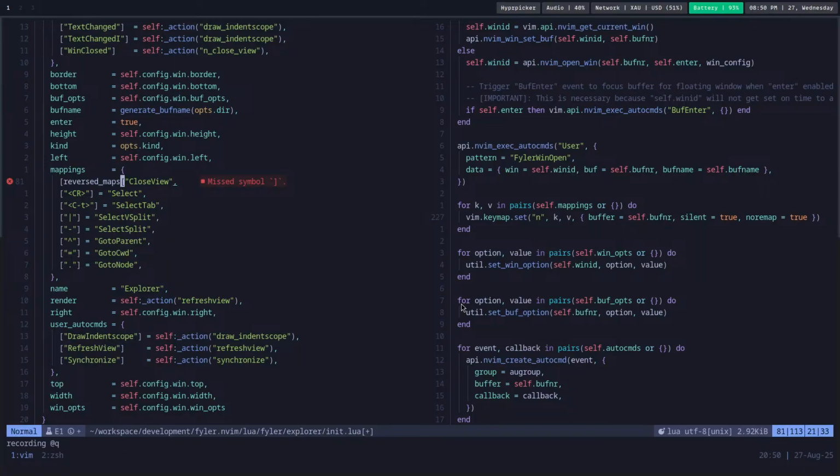Normal mode, let's go to the end, come back, do that again, and let's do action, or maybe self action, or something like that. How about that?